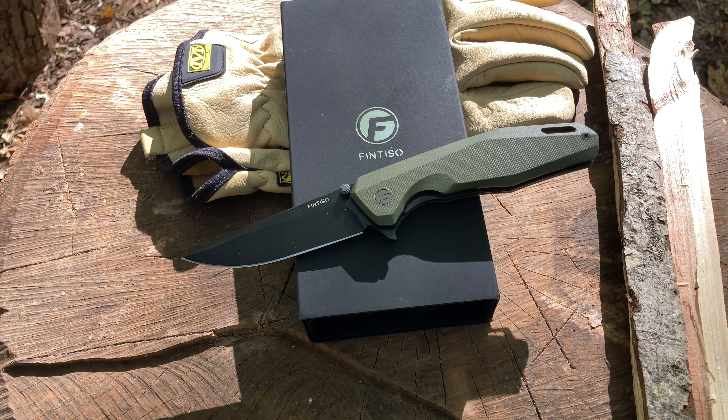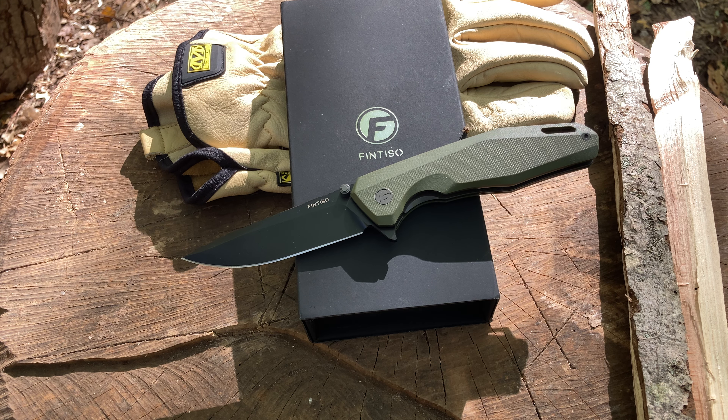Let me go over the specs. Overall length: 7.8 inches open. Blade length: 3.3 inches. Blade steel: 14C28N from Sweden — one of my favorites. Drop point mid-saber configuration. Blade hardness: 60–62 HRC. Blade thickness: 0.47 inch. Blade width: 1.1 inch. Liner lock. Handle length and closed length: 4.5 inches. Handle thickness: 0.12 inch. Handle material: green G10. Weight: 3.66 ounces. Features a flipper, dual thumb studs, pocket clip, and lanyard hole.